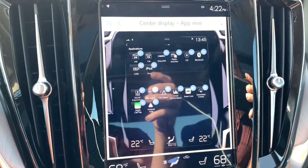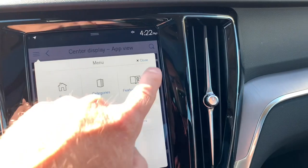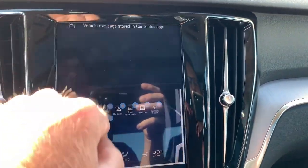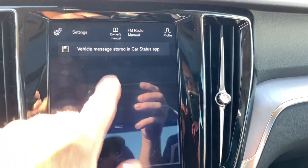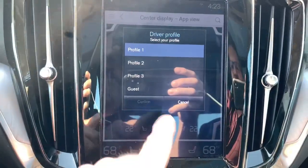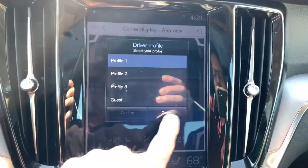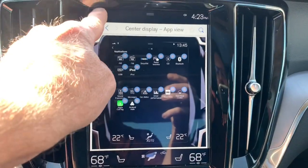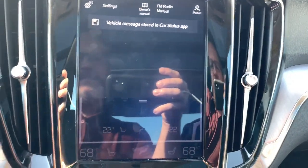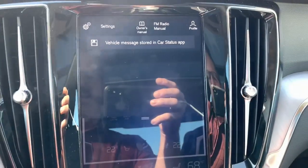But I kind of have an issue with trying to navigate around in this thing. If I close this, for instance, and let's just say I wanted to go back to the radio right now. See, they have profiles that I can save. So if I go to profile 1, I don't know what's happening there. Apparently I need to read the owner's manual, but right now I'm just trying to get back to the radio and getting back to that display.